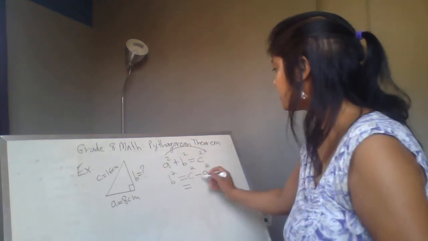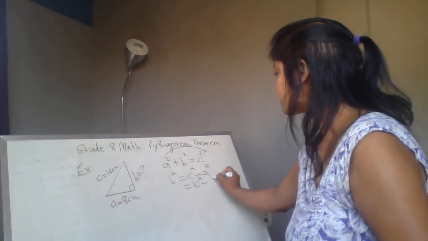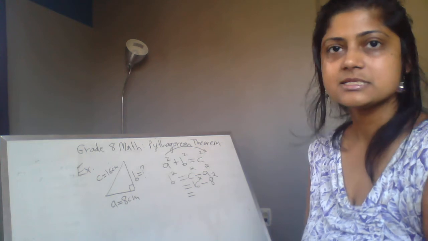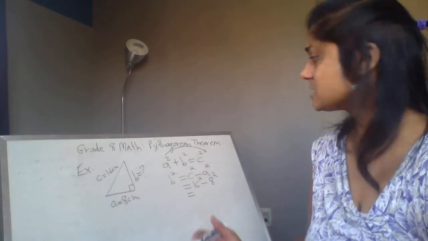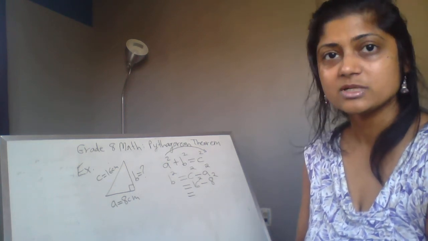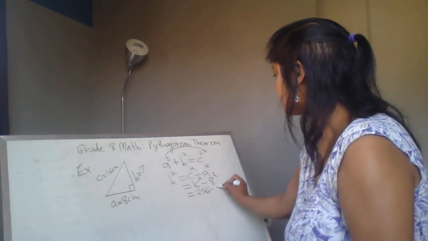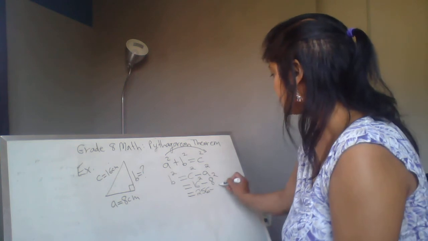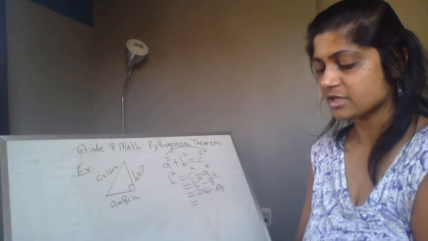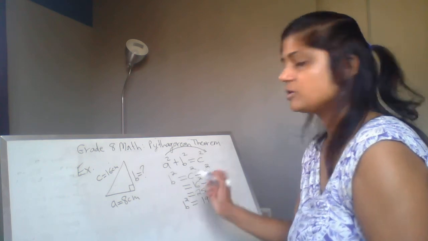The C value is 16, so I'm going to do 16 squared minus 8 squared, and that's the value for A here. Make sure you show all of your steps until the very end. Some teachers are picky when you get to this stage, they want to see all your steps. So I'm going to put one step in between here, so 256 minus 64. In this step I could just subtract it on my calculator. We're getting 192 for B squared.